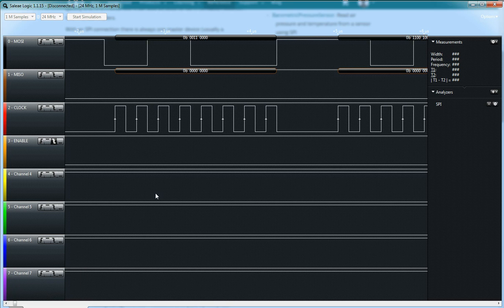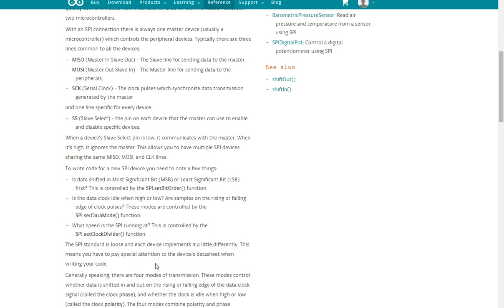But those bytes are sent out in a particular order, and generally it is most significant bit first. So in this case, if you have a binary number that's 00110000, it will send the 2 zeros first, then the 2 ones, and then it will send the 4 zeros. If you have a chip that needs to be sent least significant bit first, it will send the 4 zeros first, and then it will send 2 ones, and then it will send the last 2 zeros. And again, that comes from the data sheet. Now, Arduino usually defaults to most significant bit first, which is common for most chips, and that is done by the set bit order function if you have to change it.